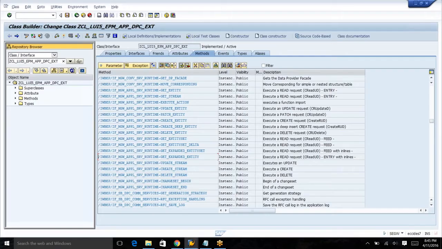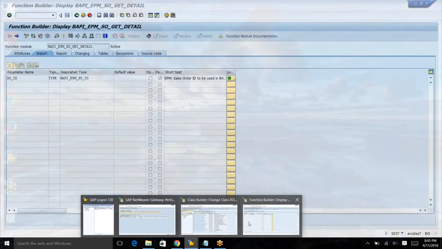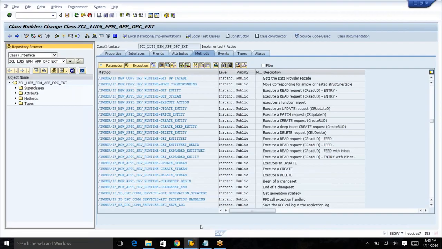But before we implement, let's see the data. How do you pass the data?